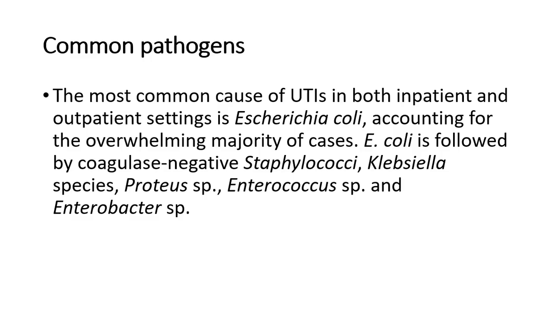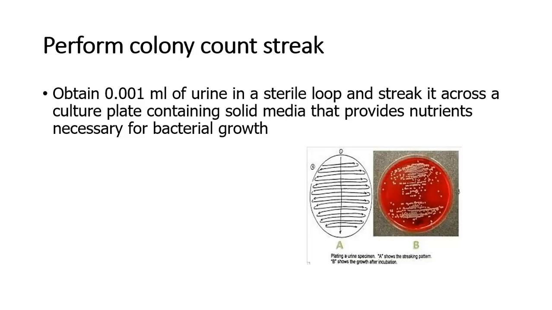So the first thing that's done when we plate it out, we'll do two things. We'll do a colony count streak, and then, as we discussed, plate this urine out on several different plates so we can easily identify the organism. And I wanted to just mention the colony count because this gives us a lot of information. What we do is we have a special loop. It is 1/1000th of a milliliter. You dip it in and let it fill that loop. And then you streak it down the plate and then start like this and go across and go across and go across all to the end.